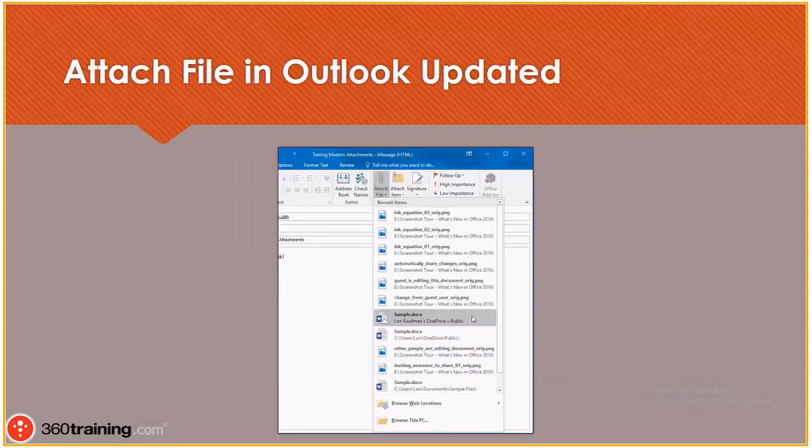Another thing that they've done in Outlook, they've added a feature where when I select the arrow in the Attach File button, when I'm attaching a file to an email, I can see my recent list, and I can see an icon that relates to the document. Again, this recent list would be from all Office applications, as well as any other applications. If you notice, there's pictures here as well, so any documents that I have worked on recently. And that's in the Outlook email.